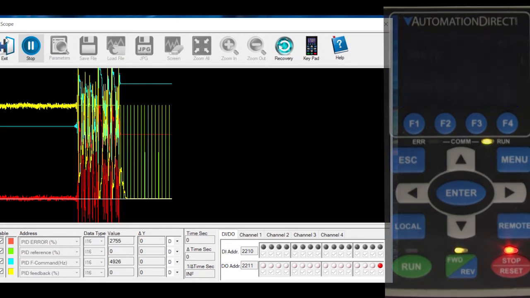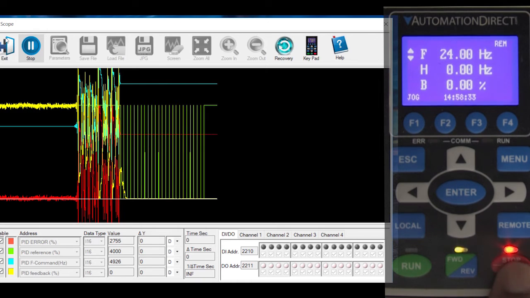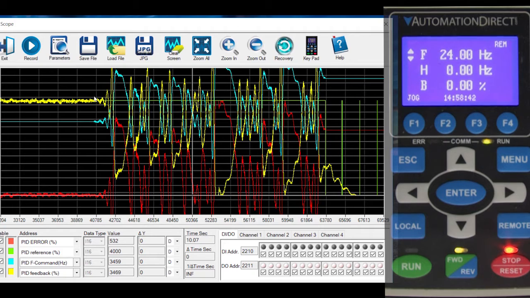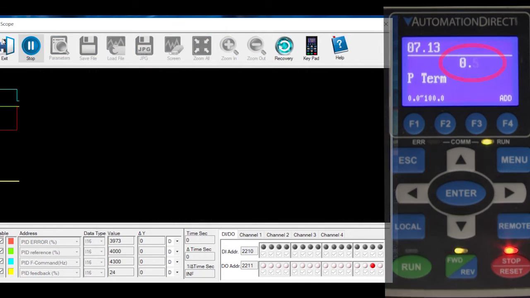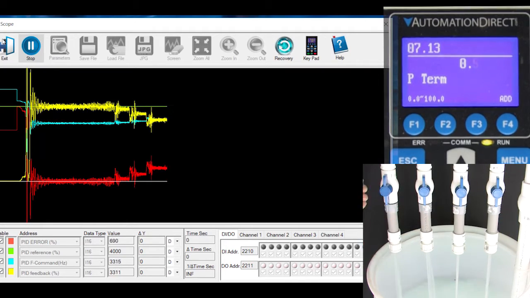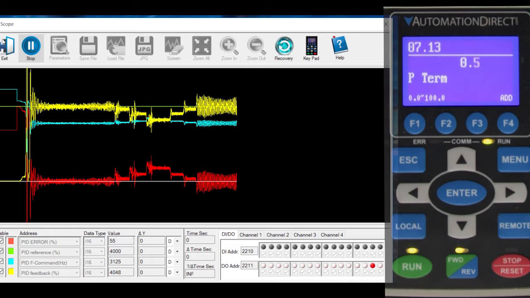All we did was add a little more frequency output, right? It's like the drive's trying too hard to compensate. Did we have too much gain? Was P too big? Let's cut it in half and try again. Well, startup looks a little messy. Let's open and close the valves. I'm still getting a lot of messy oscillation.